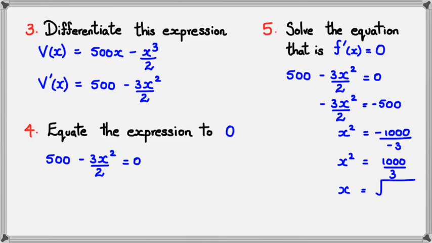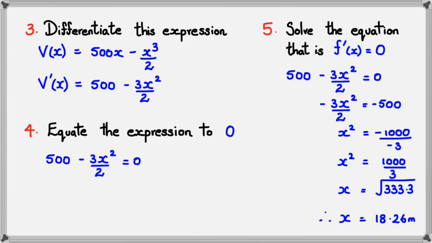So therefore x is equal to the square root of 333.3. Now simplifying this, we're going to get x is equal to 18.26 meters. Alright, I know that the square root of a number would give me a positive value and a negative value. In this case, you can't have a negative 18.26, therefore we're going to ignore it, and we're just going to choose to work with the positive value, which is 18.26.